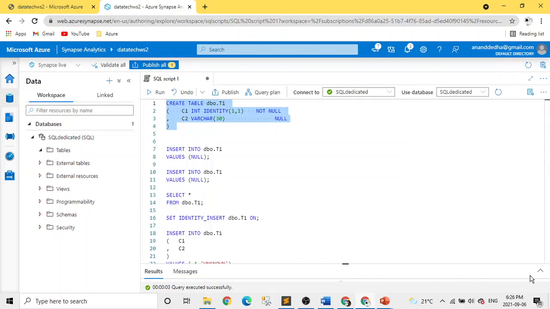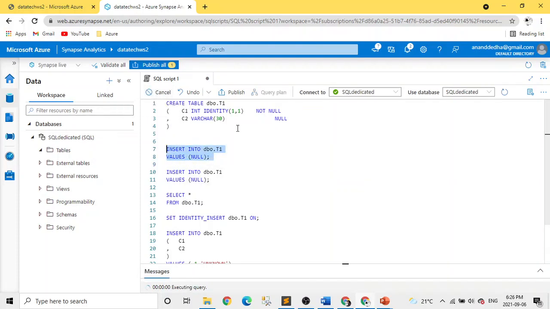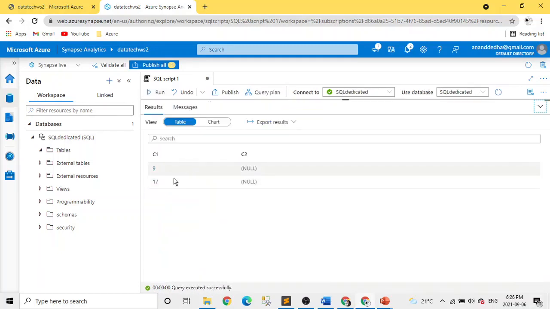Okay, the query executed successfully, and if you look, I'm not passing anything, I'm just inserting a null record to both columns, and I'll do the same here. When I say both columns, because we are not passing anything, we are basically adding a null record. But if you run this and see the output, the column C1, which is the surrogate key, has a number in it, and the second row has another number in it.